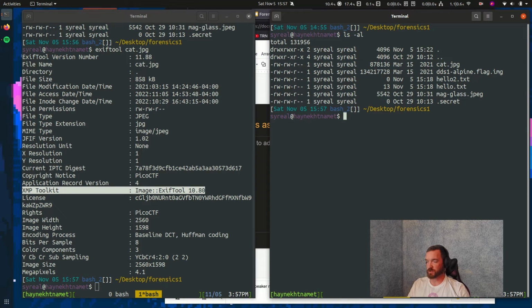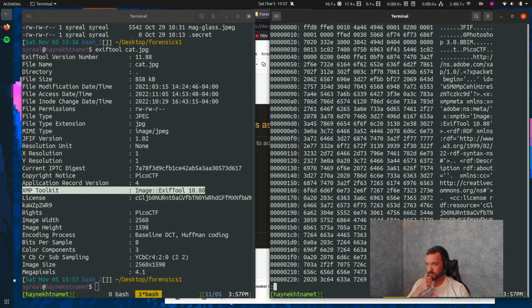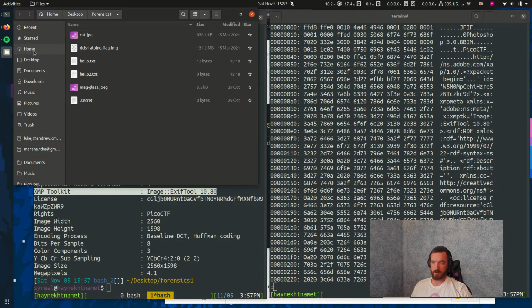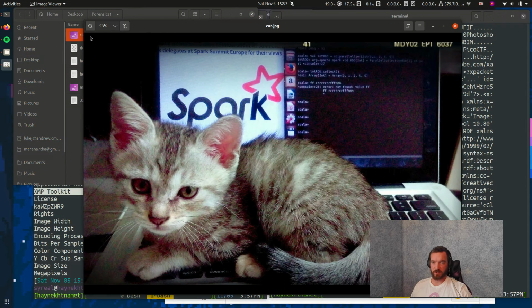So this is in the same folder. So here's the hex view of that file. Just to demonstrate again, if I just double click on this file, an image pops up. But I'm actually looking at the individual bytes of this image right now in this hex editor.